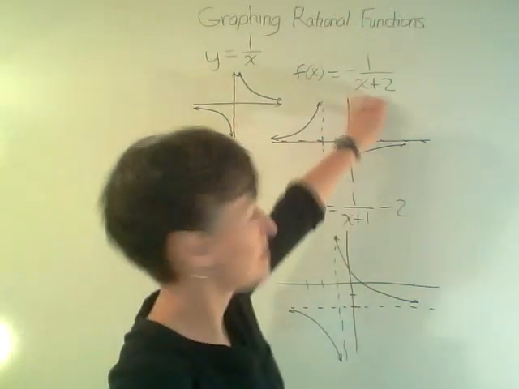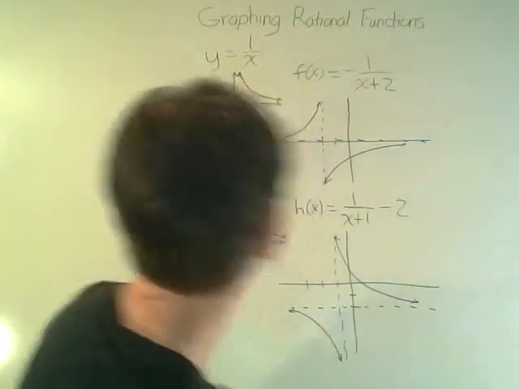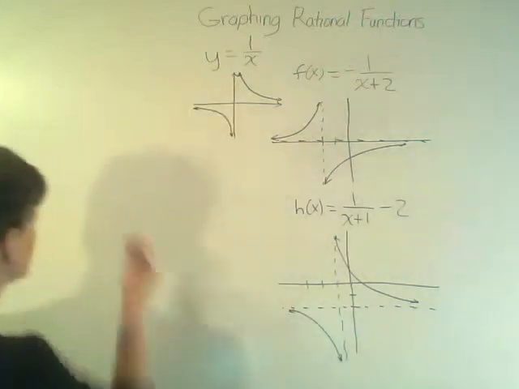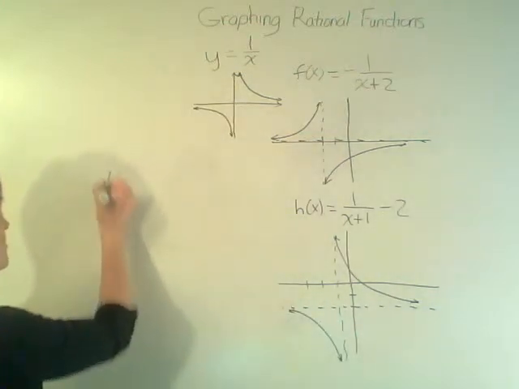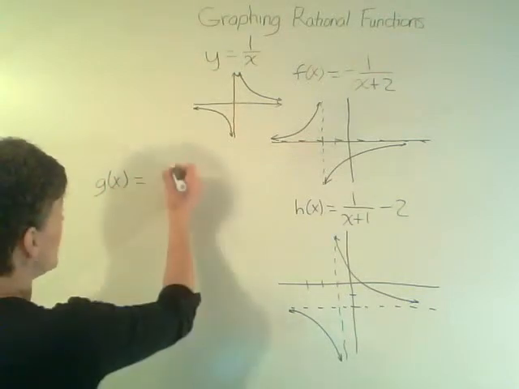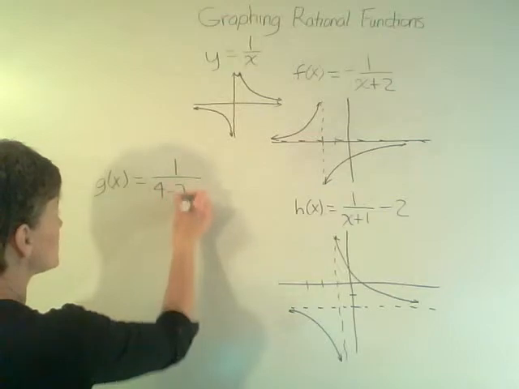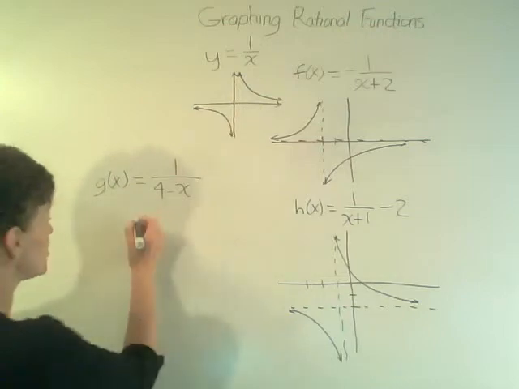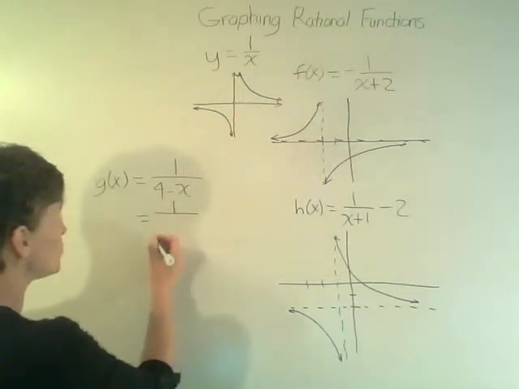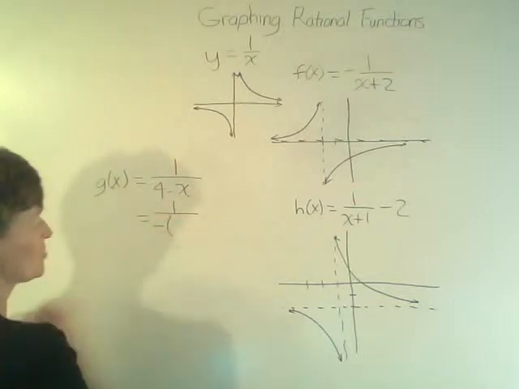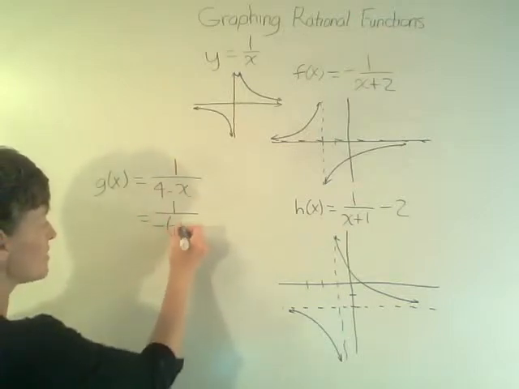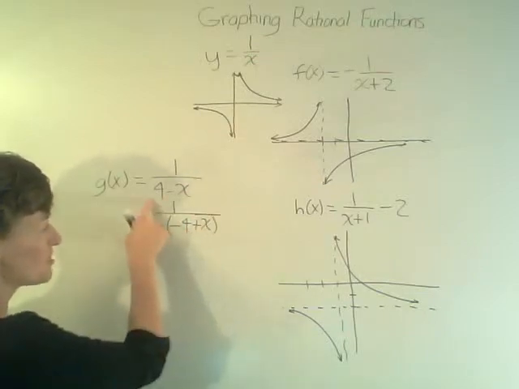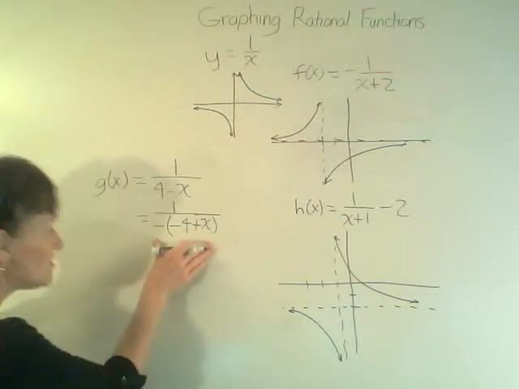If I were to put the negative sign in with the x, then we would have a graph that would reflect across the y-axis. Now, that's not really the best way to say it, but that is the way it is said. So let's suppose my new g of x is 1 over 4 minus x. All right, I have a negative in with my x. In order to really understand this graph, I am going to have to rewrite this as 1 over, and I'm going to factor a negative 1 out of this entire quantity. So this becomes negative 4 plus x. You see, negative times negative gives me positive 4. Negative times positive gives me negative x. So this is, in fact, the same thing as this.